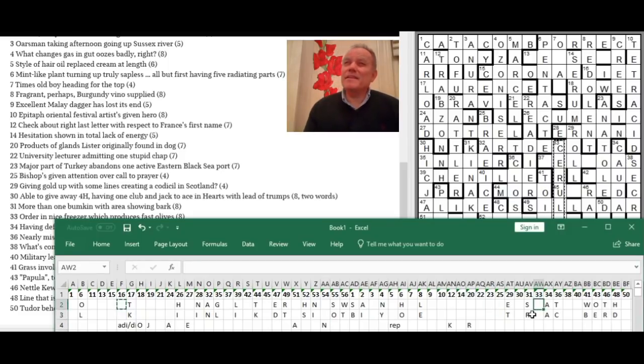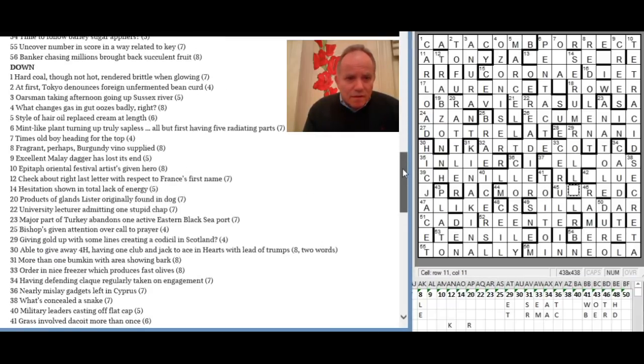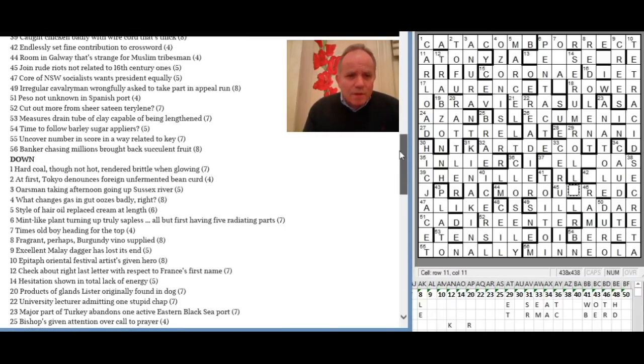E is 31 minus Z. Oh, well, I must give an E. And R minus E, 18 minus 5 gives us an M. 13. Unread. It really does look like unread. I don't know what that means, though. Is this swapping a definition? No, it must be N-rude riots. Not related. I mean, jeez, that's weird.